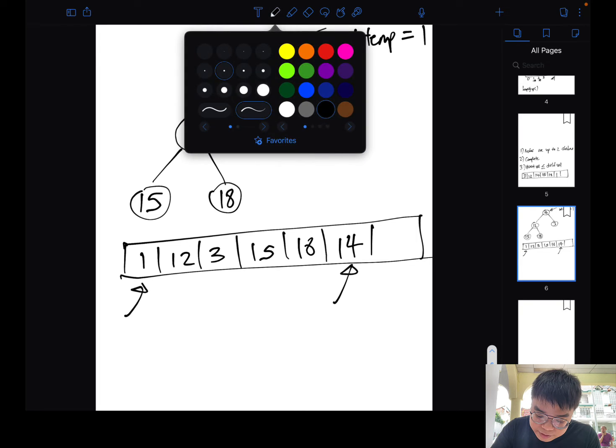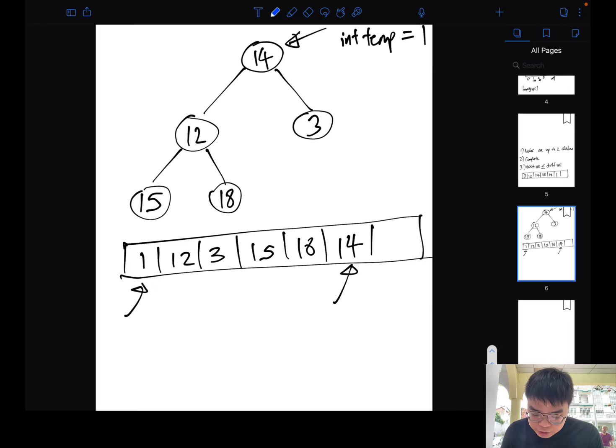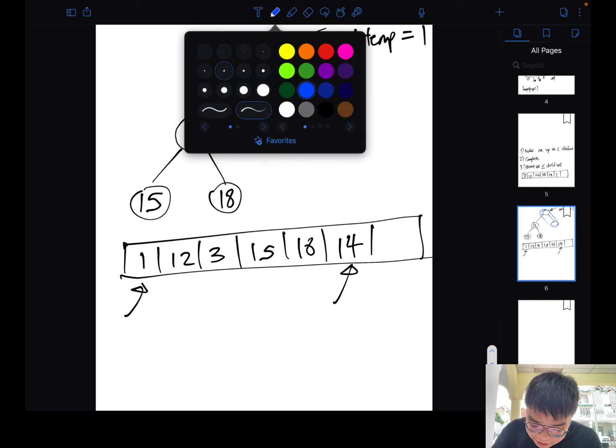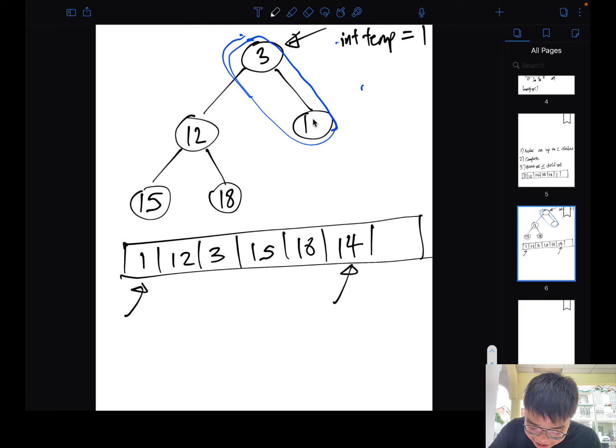So in this case, what we will do is we will compare 14's 2 children. In this case, there's 12 and 3. And in this case, since 3 is the smaller child, we will compare this value together with its smaller children. So over here, since the parent 14 has a larger value than its child, we will swap them as per sift down. So now we have 3 here and 14 here. And in this case, we are pretty much done because 14 has no more children.